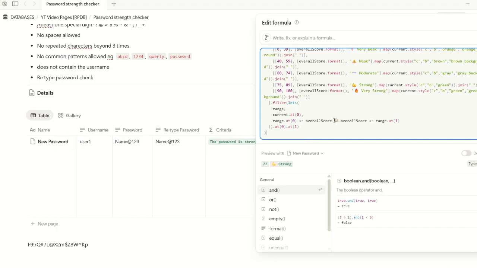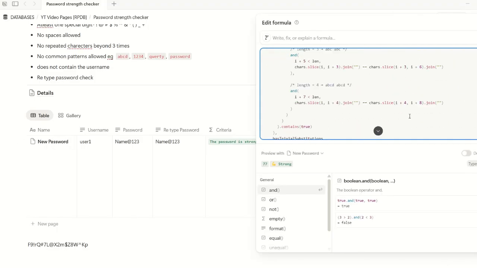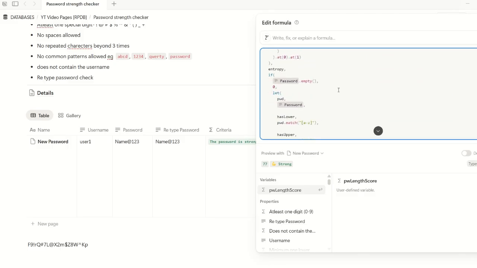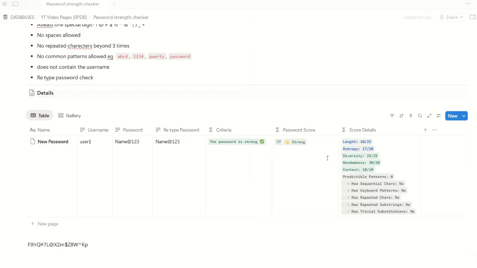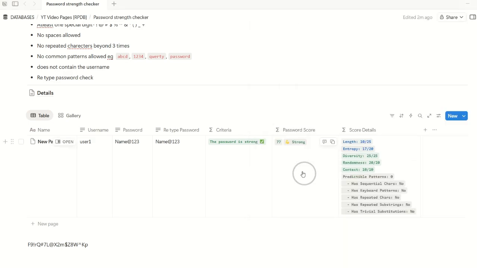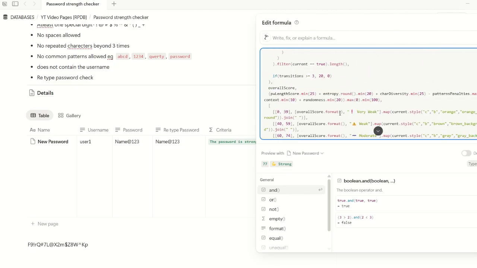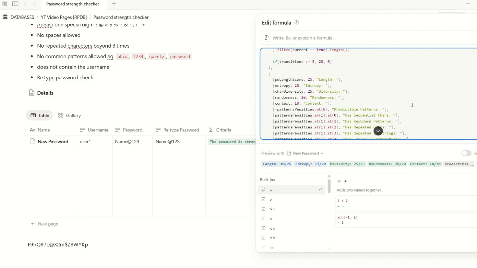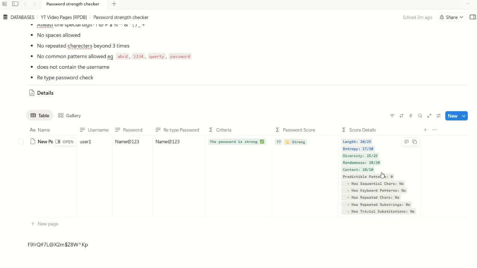So here, this is the preview of the formula that you're going to be building. Just as how we created the current formula, we have the let's function here. We'll be defining the variables one by one, creating these four variables, and at the end we'll be just adding all the scores. That is the overall idea. And the score details is the same formula, but instead of the score, it shows the values for each of the metrics you are using for calculating the score of the password. So now let's get into building this.